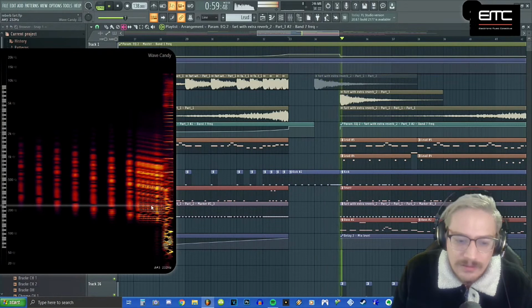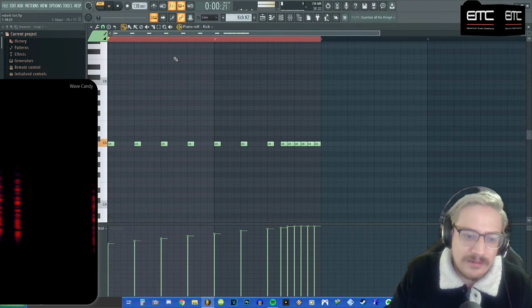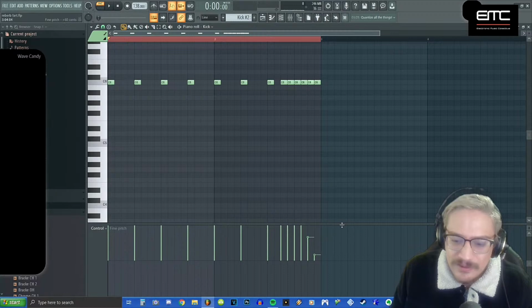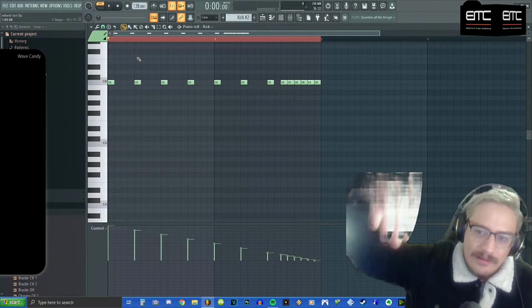And for this part, this little kick fill, it's just the same kick, but an octave higher. Normally it'd be down here, but I had it up. And then I think I also did some, if you see right here, it says control and you can see these parameters. You could click here and there's some, not channel pitch, it's fine pitch. There we go. Sometimes you have to see this thing right here, zoom value, you have to move it down. But basically I had it pitch from an octave and then goes back to normal. So that's what gives it that little downward sort of thing.